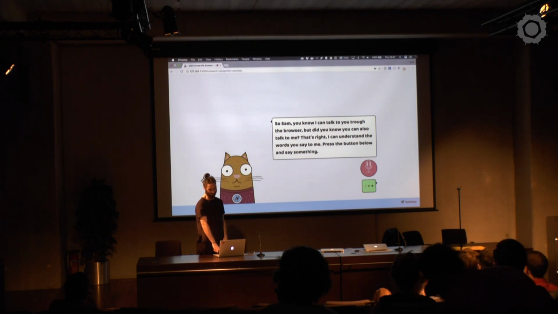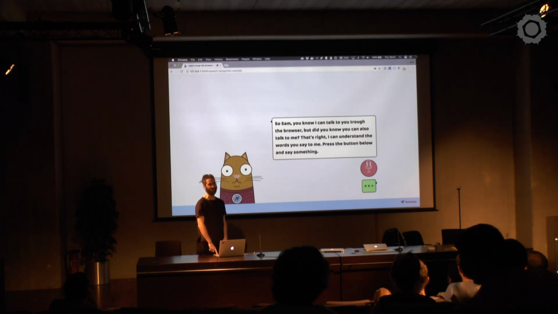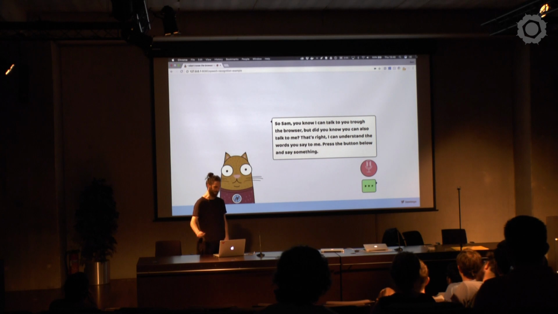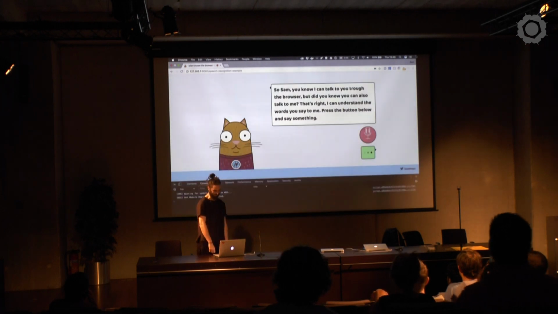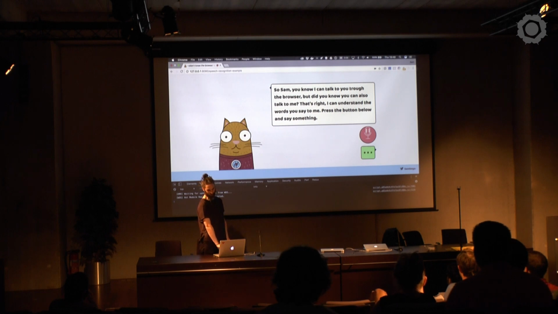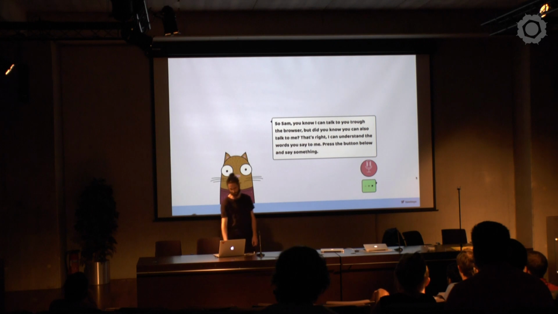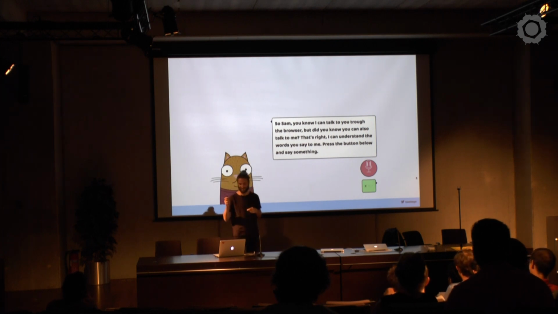You do need internet because your browser is not actually going to decode your audio itself. It's going to send it to some Google server because only Chrome supports this. Decode it on the Google server and then give you some answer back. For some reason it's not working, so we'll just skip this and hope that in the later demos it might work. You can just believe me when I say the browser can recognize your speech.